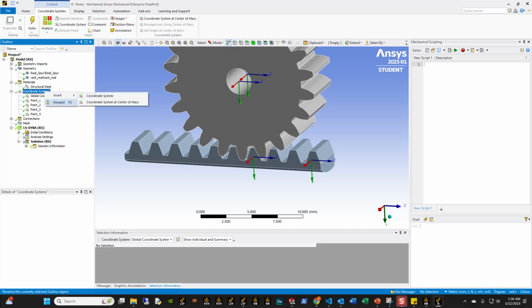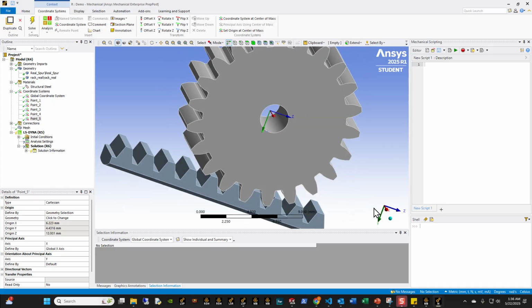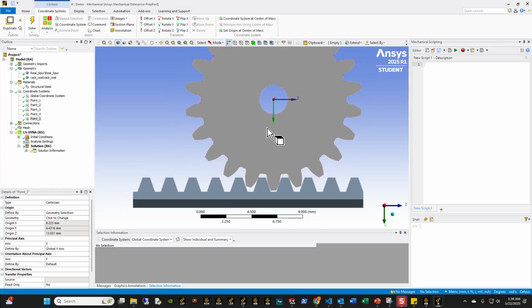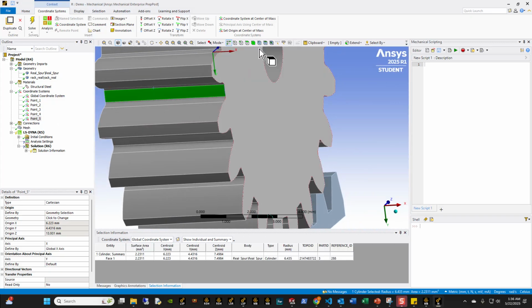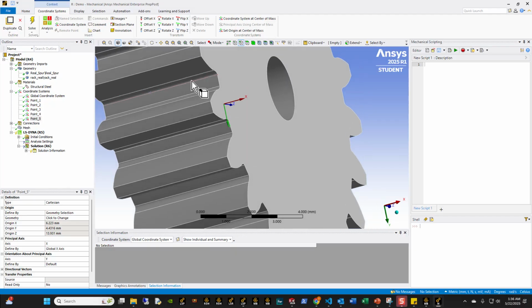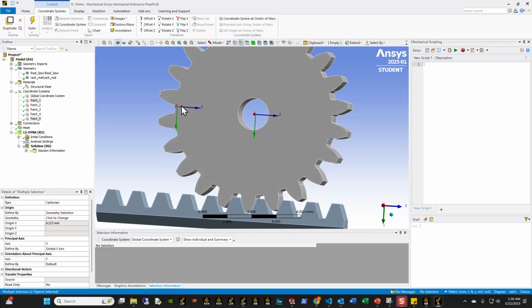Now, point 5 is going to be essentially located at the center plane, same as point 1. So I'm just going to use point 1, duplicate it, call it point 5. And for something like this, what I like to do, because I'm in the center plane, is I can just select a point here. Say if I select this edge, the root of the gear, and then I'm just going to do this. And then between point 1 and point 5, I will have the radius of the gear for the most part.